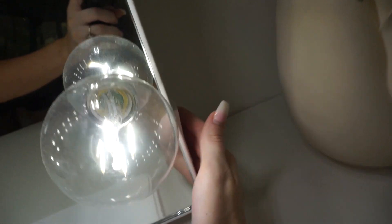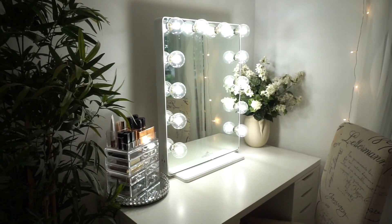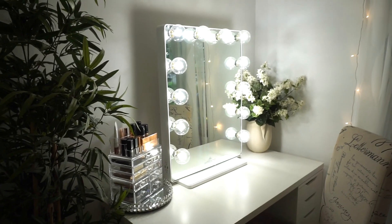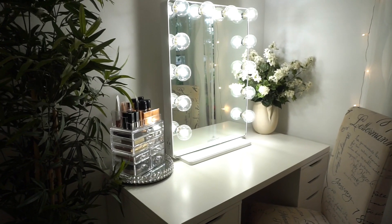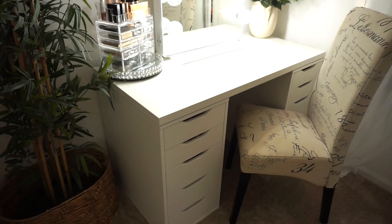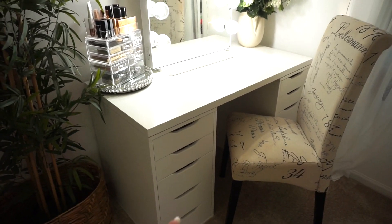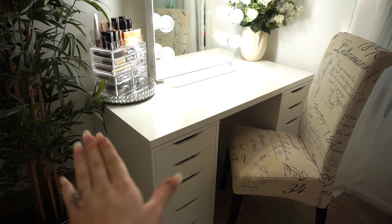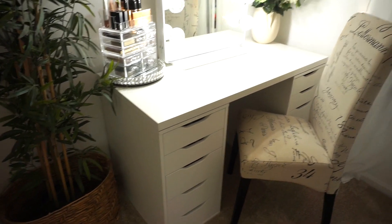There's a button to turn it off and on and you can also dim it. This is one of the most gorgeous vanities I've ever seen, and they have really good customer service — I accidentally broke two light bulbs and they sent replacements the next day. The vanity sits on an IKEA desk made up of two mini Alex drawers and a tabletop, which wasn't too expensive.